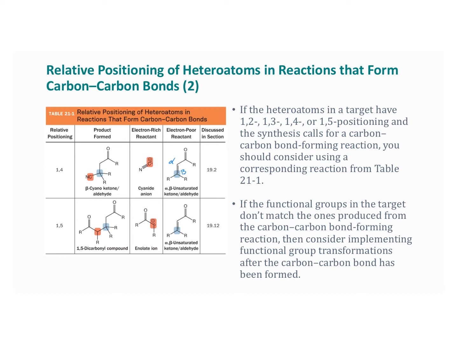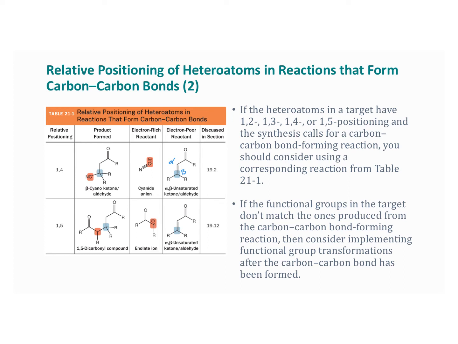I want you to notice, and I can't flip back because otherwise this will cut out, that in this chart it goes cyanide anion, enolate anion. And on the previous one, it's both a ketone and an aldehyde, and they give us those closer 1,2 and 1,3. And then here that pattern repeats, cyanide anion and enolate anion, and this is an alpha-beta unsaturated ketone or aldehyde, and then with both of these. So we see these combinations of kind of the same reactants.